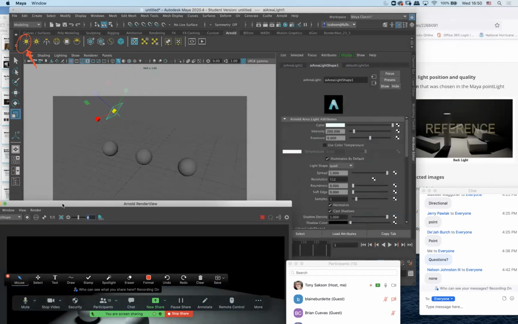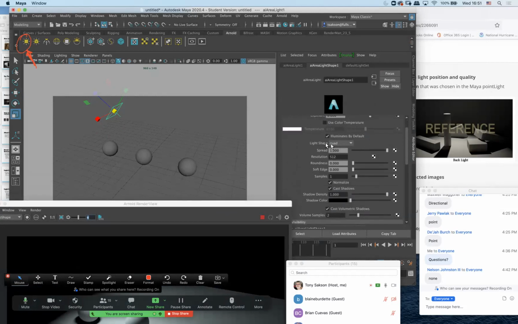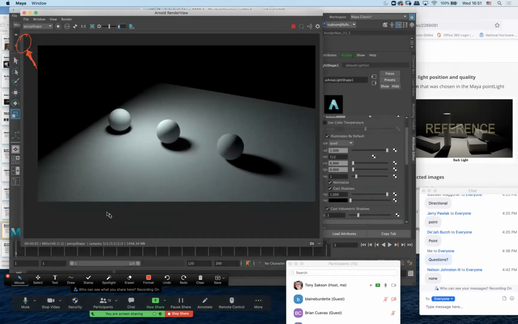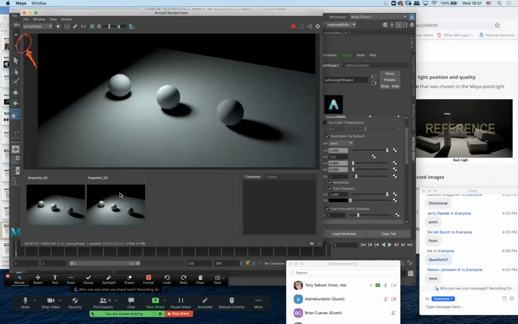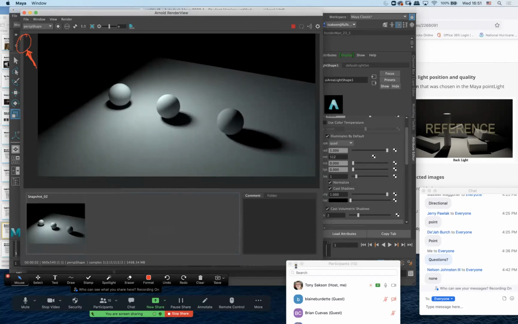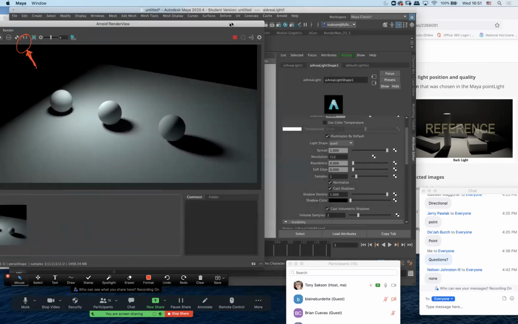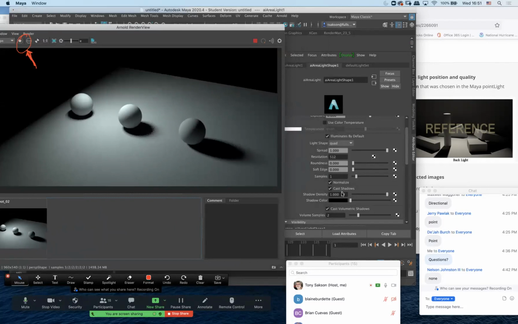Now, this light has exposure right underneath intensity. So fight the urge to play with that. Down here, you've got a choice. Let me take a snapshot of this light. All right, so there's a snapshot.